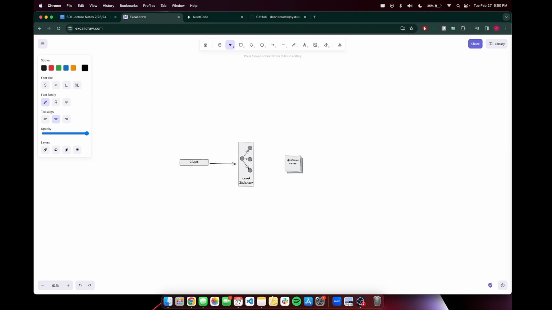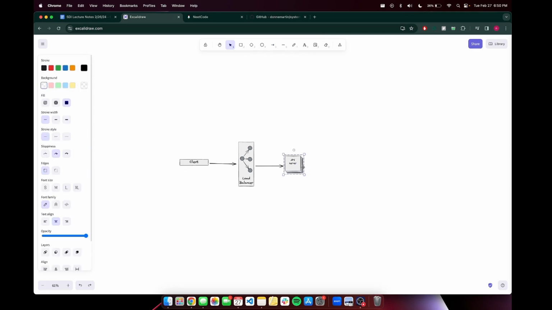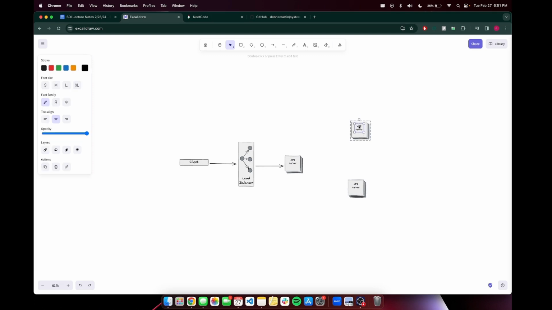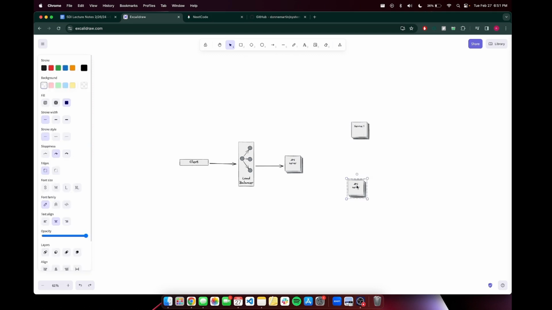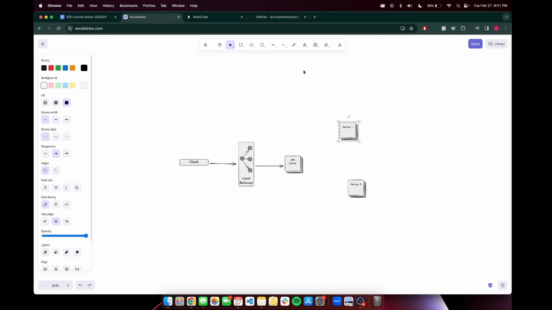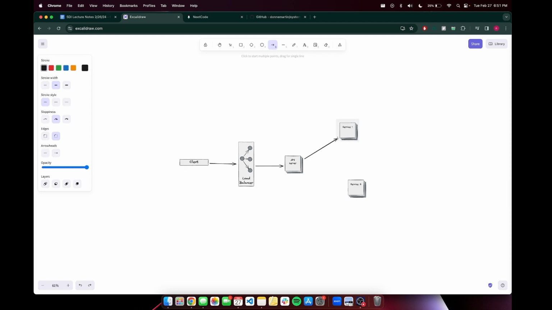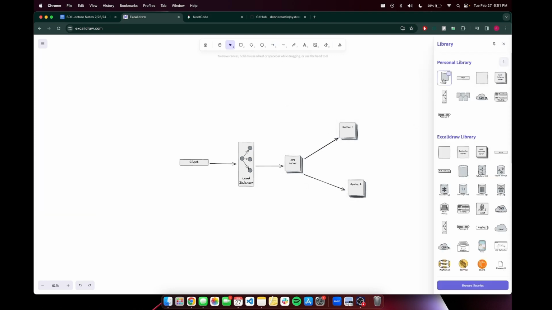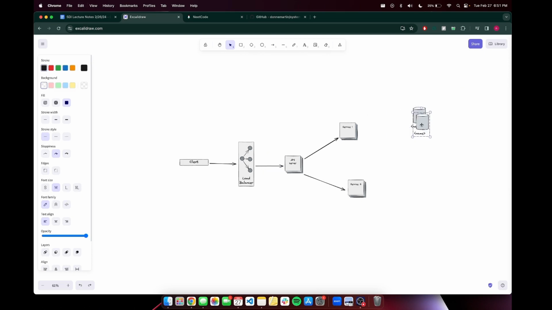But anyway, going back to the main thing, usually you have a client, a load balancer, and then an API server, which could be your API gateway, redirecting all your requests. Then you'll have service 1 and service 2, and the gateway will be redirecting requests to those services. And then as well, you'll have different databases.